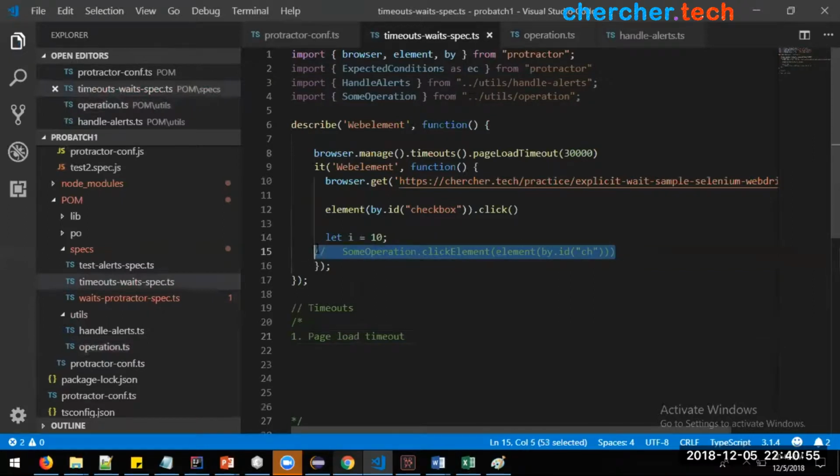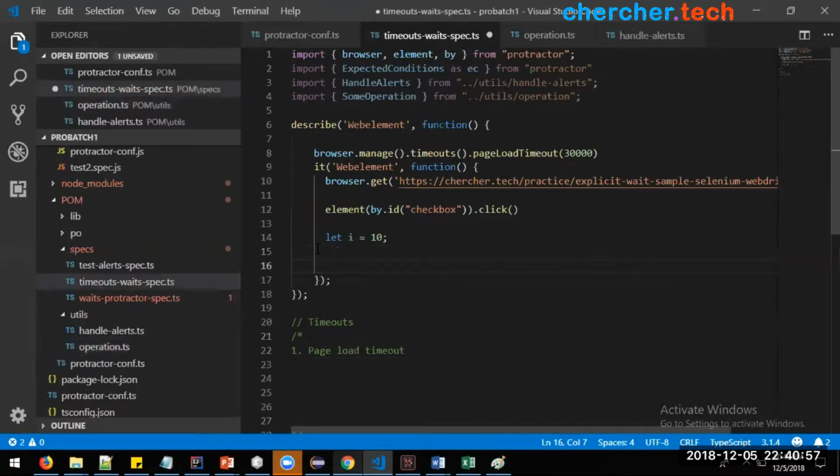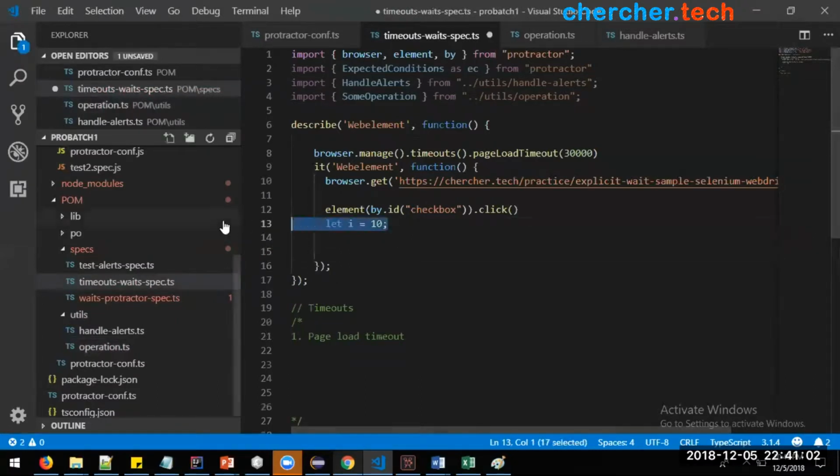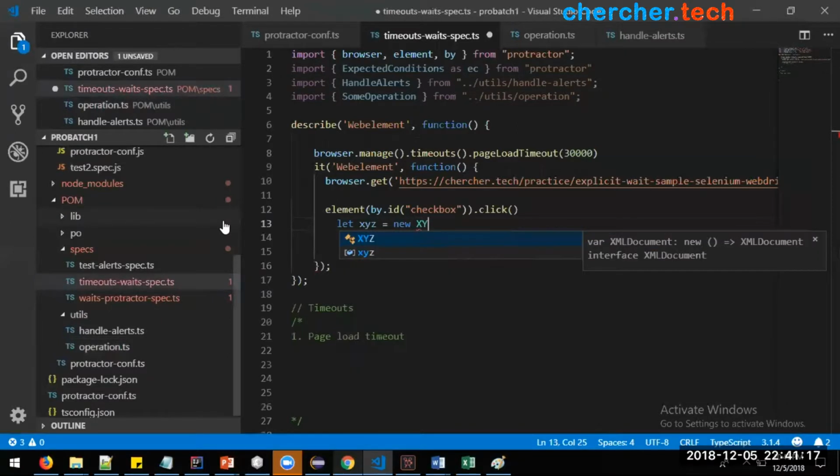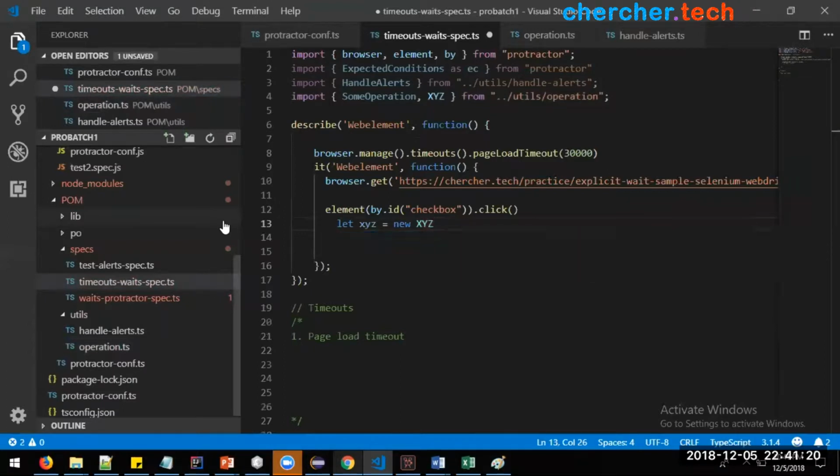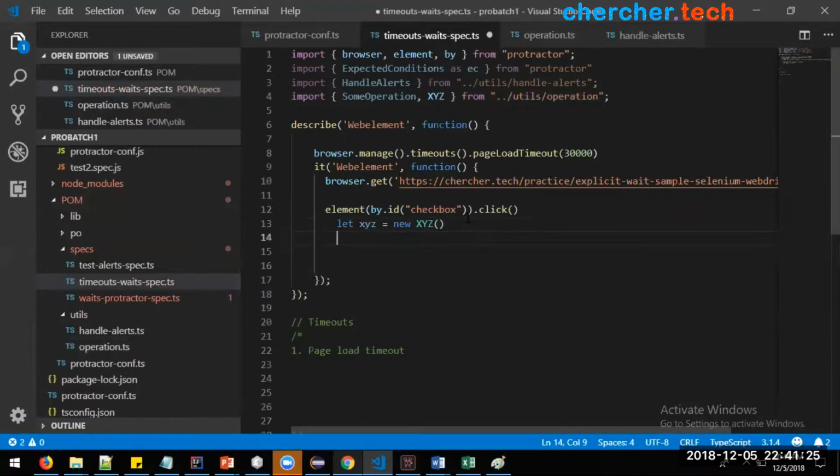Go ahead, guys, because this is not actually necessary with the protractor, but it's kind of a bit of informational thing. That's it. Okay. Now let's create something like let the class name is XYZ, right? XYZ equal to new XYZ. Okay. Now I have created XYZ. Now again from XYZ, can I call manage? I have created a manage.